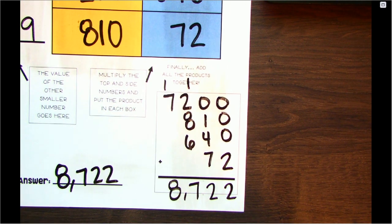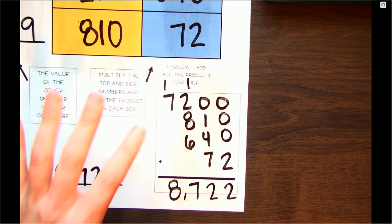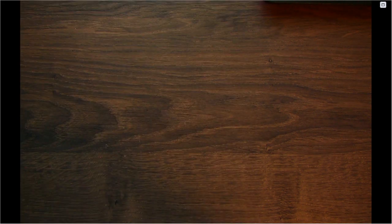All right. Now I'm going to show you how to do it on your own. If you don't want to use this paper, or if you couldn't print it out, or if you just don't have the materials necessary to do it, I'm going to show you how to do it on a whiteboard or a piece of paper. It would work the same way either way.